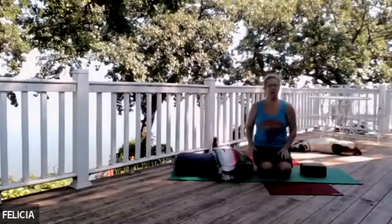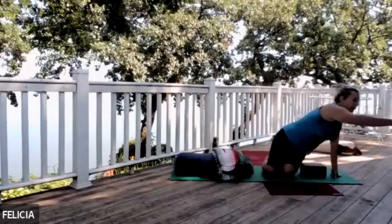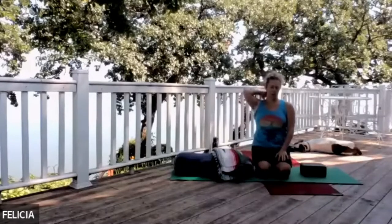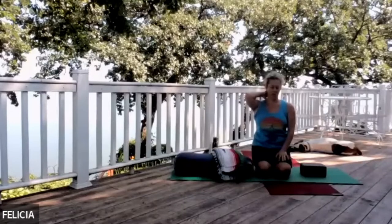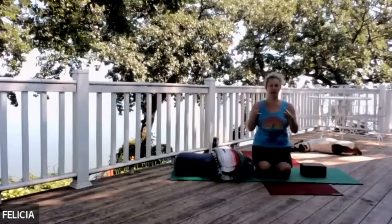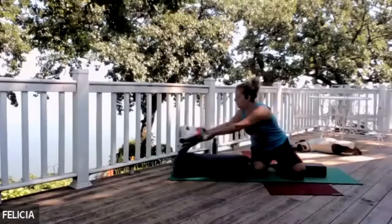And something else that I've been learning, because I'm always studying and always practicing with a beginner's mind, is when you place a blanket or something to support your head, you have where C7 is on the back bottom of your neck, right where the top of the shoulders meet the neck, that bumpy bone. You want to try to have the blanket at least supporting that bone or your prop, because if you just let your head hang loose with the support, it's not really creating structural integrity. And so we want to make sure that the blanket's tucked up at least to the top edge of that bone, and just see how that works for you today, if that makes you feel a little bit more supported or not.